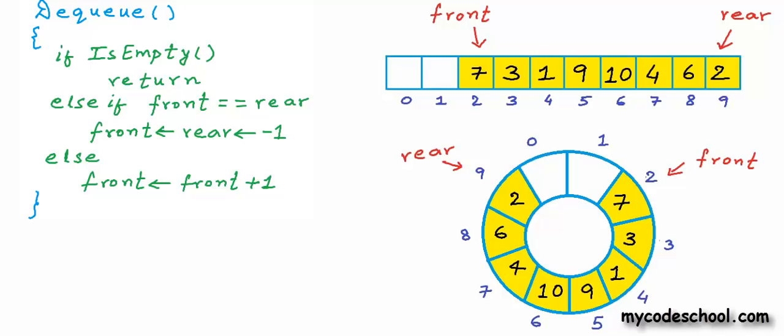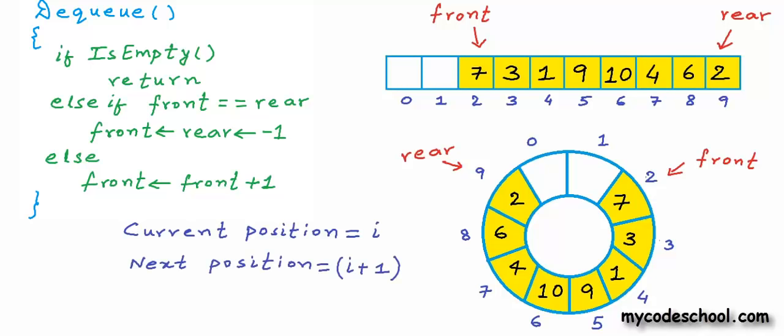In the circular interpretation of an array, if I'm pointing to a position and my current position is i, then the next position or next index will not simply be i plus 1. It will be (i plus 1) modulo the number of elements in the array, or the size of the array. Let's say n is the number of elements in the array. Then the next position will be (i plus 1) modulo n. The modulo operation will get us the remainder upon dividing by n. For any i other than n minus 1, this modulo operation will not have any effect. But for i equal to n minus 1, the next position will be n modulo n, which will be equal to 0. When you divide a number by itself, the remainder is 0.